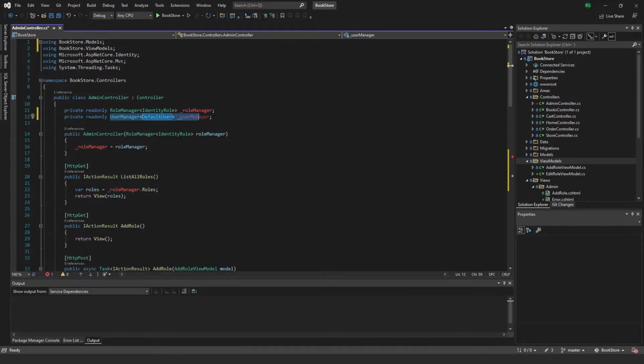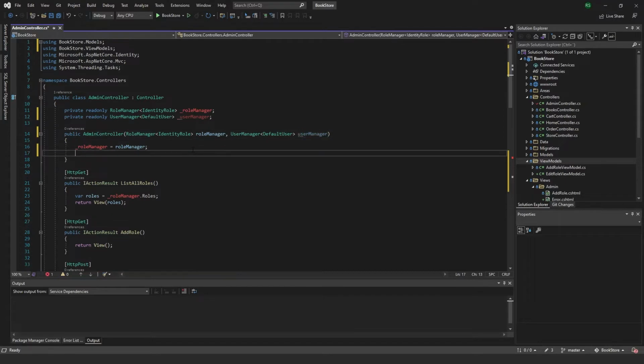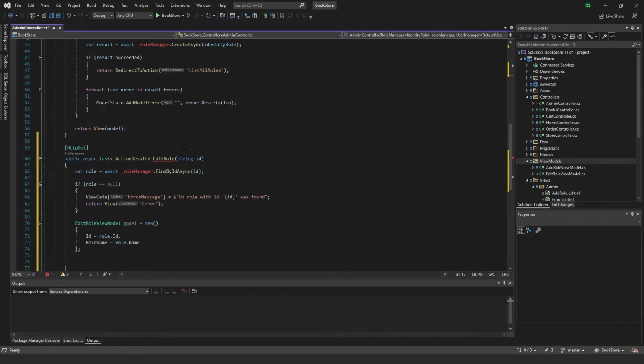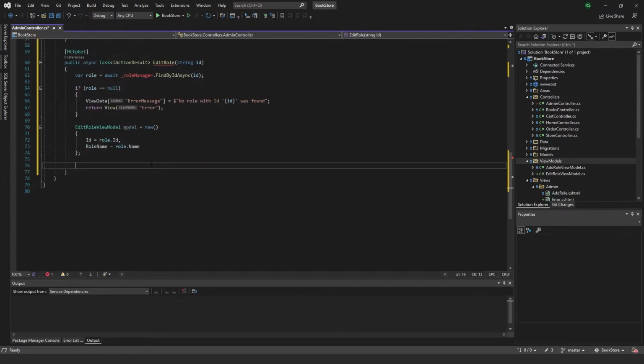And we want to just add it to our constructor. There we go.